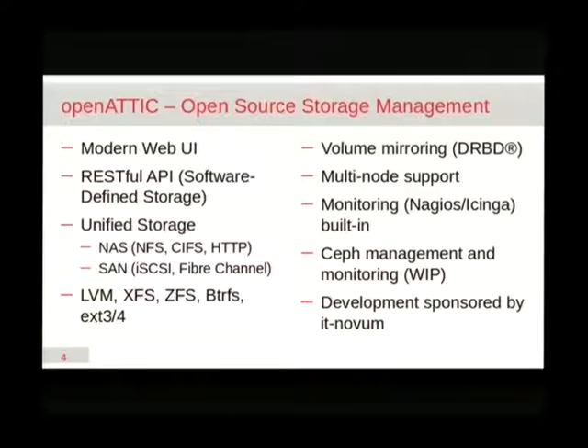The choice of Linux distributions as the pillar underneath gives us broad hardware support. If a user has a preference for a Linux distribution and wants to know if their hardware is well supported, the distribution vendors have hardware certifications we can point to — if it's supported by the Linux distribution, it will work with Open Attic. Compared to other storage management systems based on BSD or Solaris derivatives, the Linux user base is simply much larger, making it easier to find users and developers. One of the big highlights is the new web UI, built from scratch using more modern web technologies. We've now also created a REST API — in former times it was based on XML-RPC — and we support common storage protocols including NFS, CIFS, and simple HTTP shares.